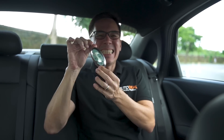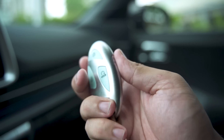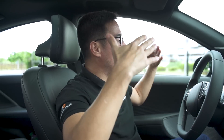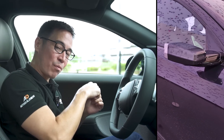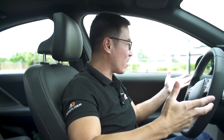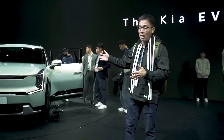You'd need to get an adapter from a hardware store to use the V2L port. Another less cool thing is the key — not very sexy, kind of chunky, and the spare key doesn't even fit inside the unit itself. Also, they've removed the side-mounted monitors that were connected to exterior cameras in place of side mirrors, as seen on the Indonesian-spec IONIQ 6. Here, unfortunately, you've got traditional side mirrors. I wish they had kept those camera monitors — it's really cool. You can find the same thing on the EV9. Now let's go for a drive and talk about how it differs from driving an internal combustion engine, covering range, charging, and the daily livability of this automobile.